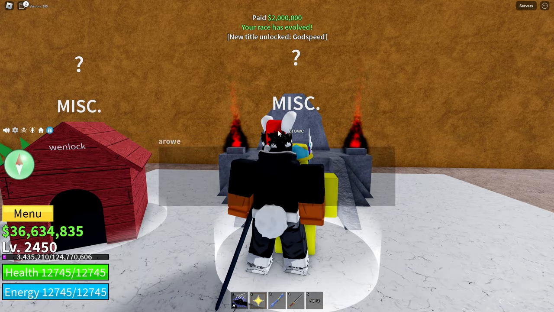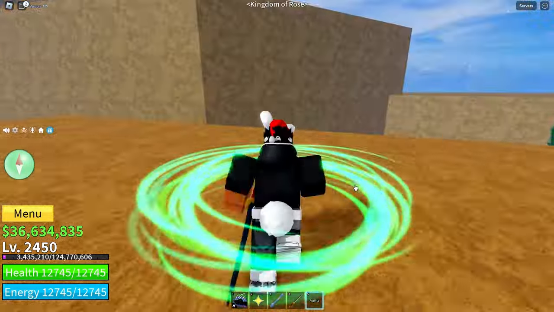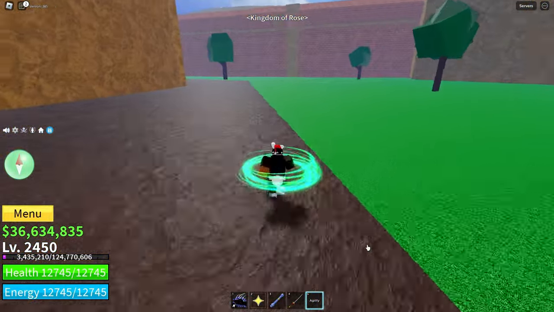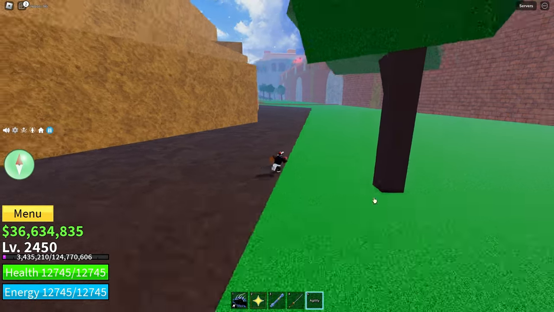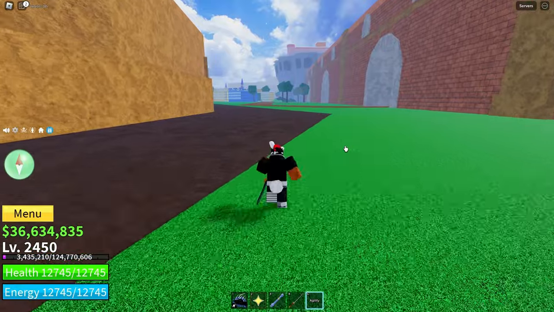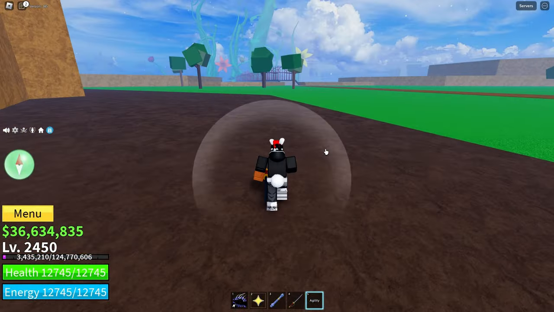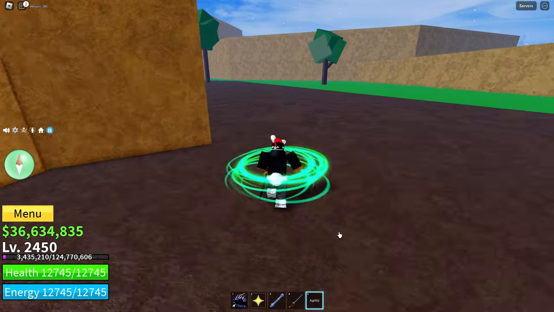The race has evolved. What the hell is this? Agility. Oh my god, we're so fast. Bash is so fast, what the hell? Wait, but we're actually so fast with Mink. This is normal. Damn, it's even faster with agility. Look at agility.